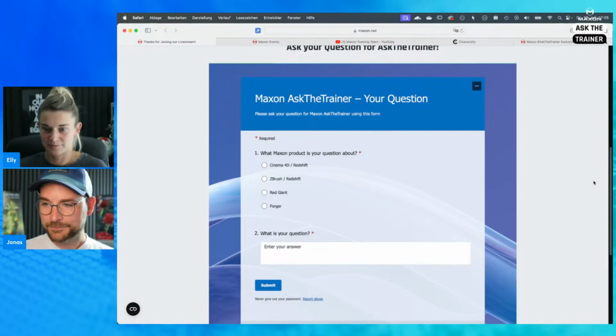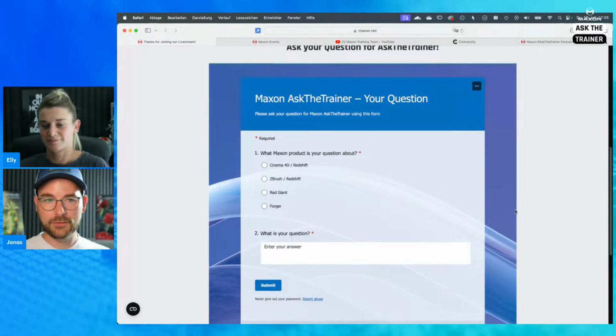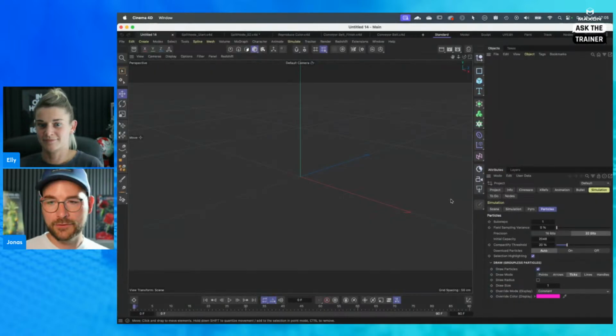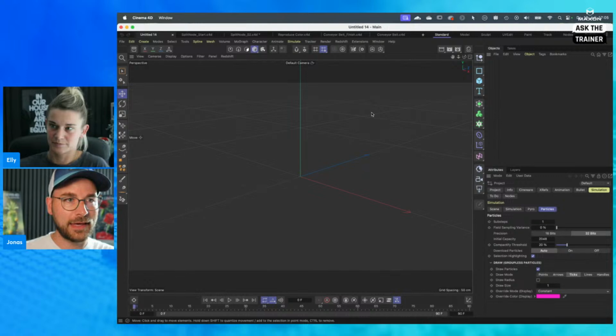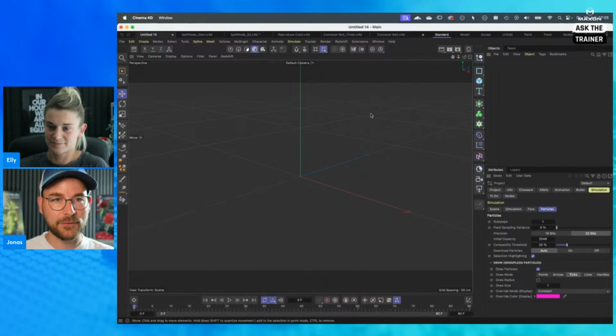All right. That being said, I think we can actually jump in and start with a few cool things. One thing that you might have noticed is that your Maxon app was asking for an update, and then you were able to download the new Cinema 4D version.